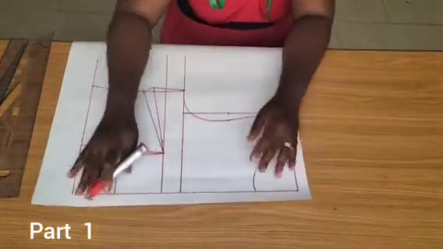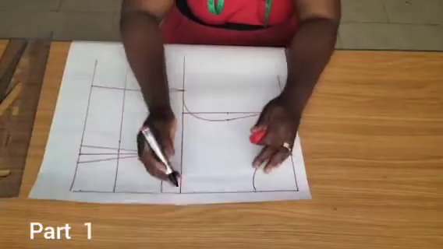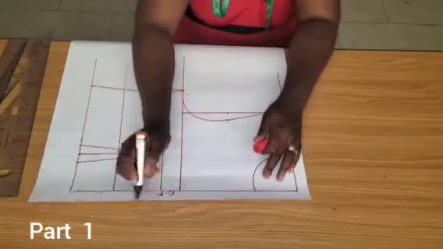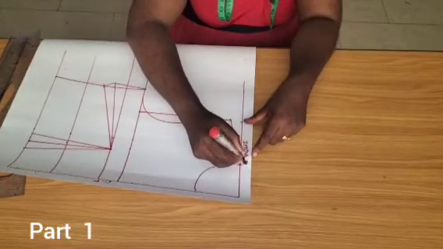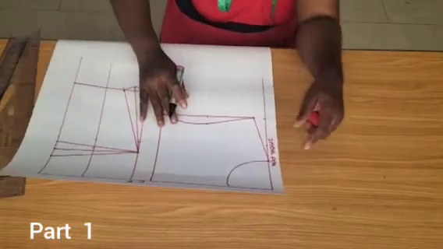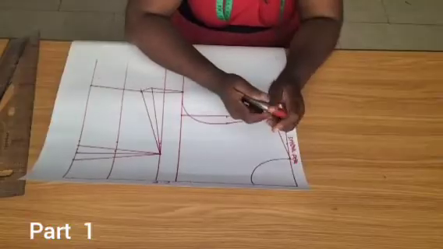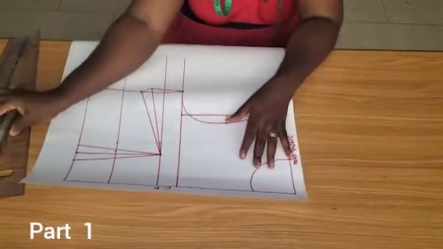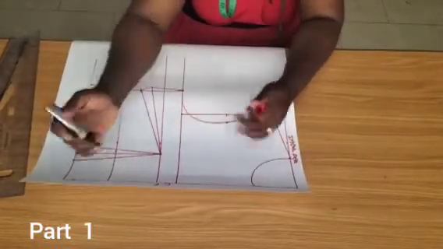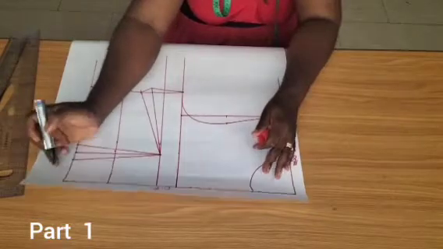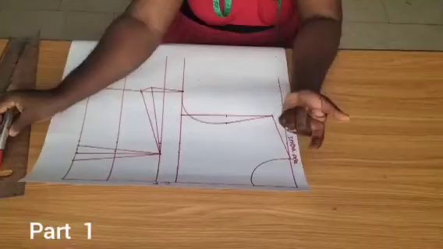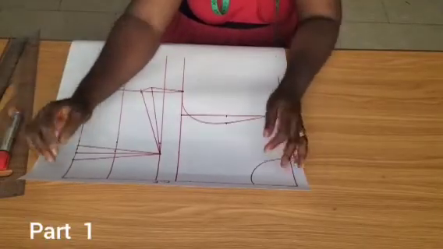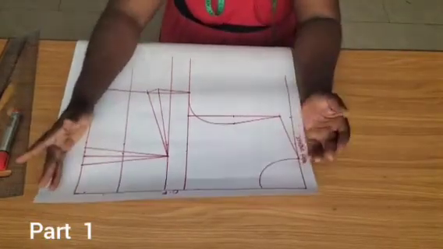So I have my basic bodice right now, and this is my basic bodice center front, and what I have here is the shoulder line. If you are new to this channel and you don't know how to make a basic bodice pattern, we have a detailed video on how to make a basic bodice pattern on this channel. You can scroll down and watch and learn how you can make your own basic bodice pattern before you join us in this tutorial.